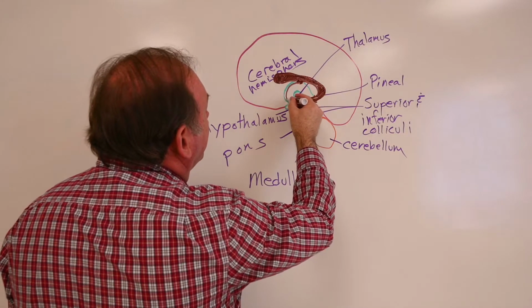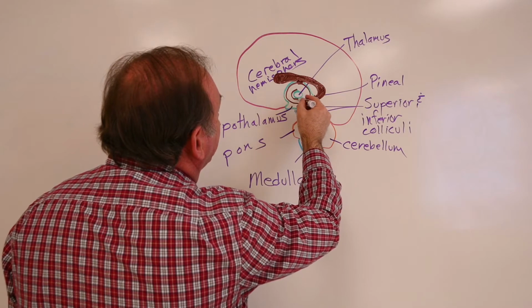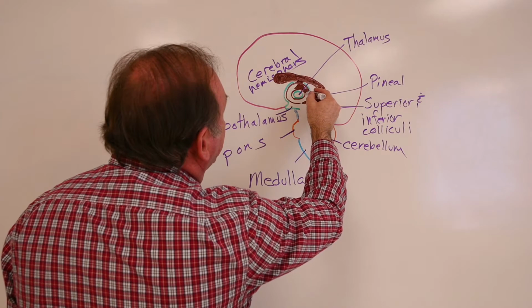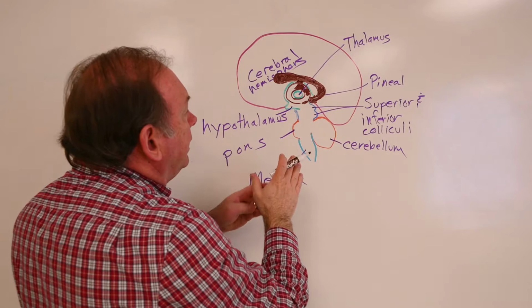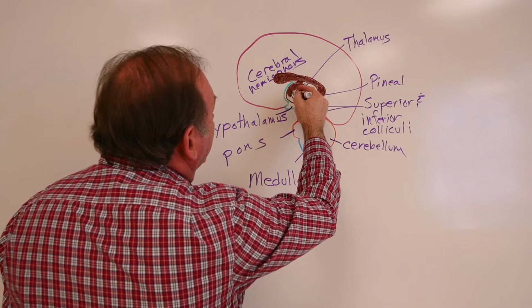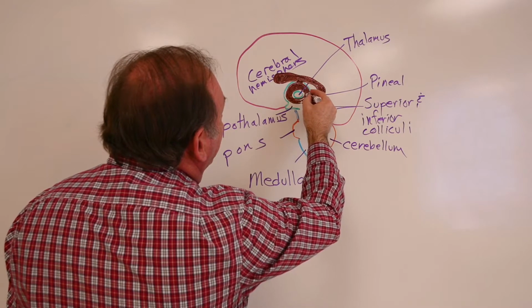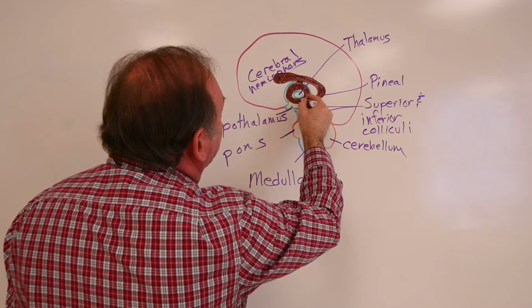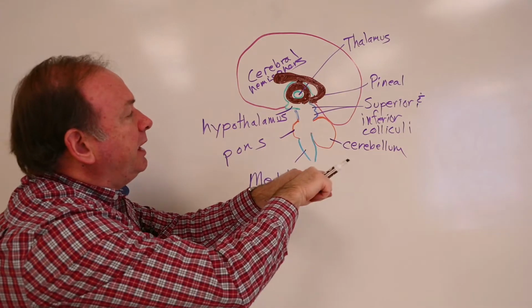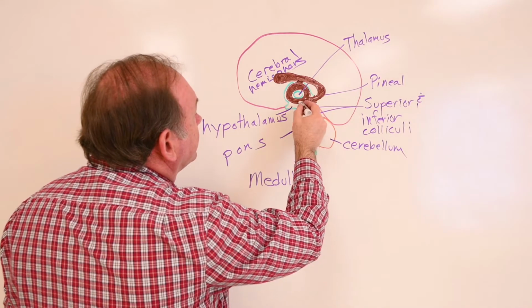So the third ventricle would be right through here and surround that thalamus right there. It's almost a donut-like shape. It makes a ring, and it's very narrow in its width, left to right. It forms kind of a disc around that thalamus in the middle there. So the left and right sides of the thalamus are pressed together right there where that circle is. So that's the third ventricle.